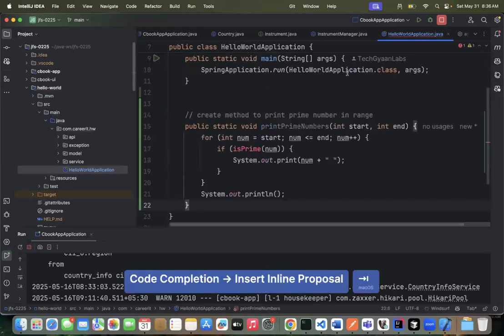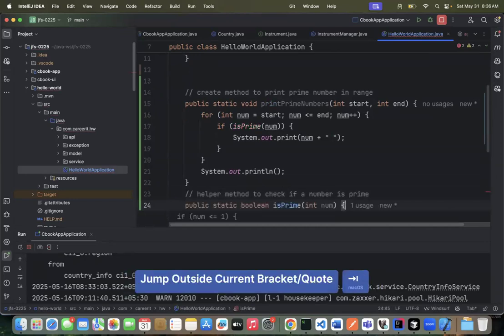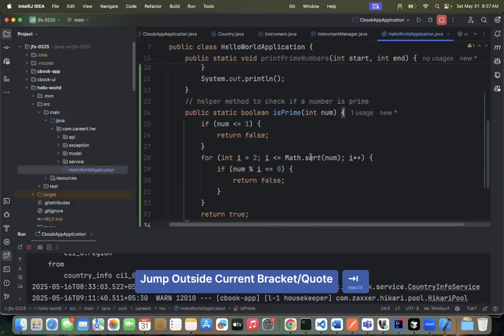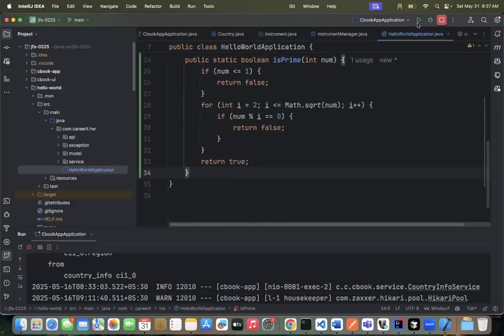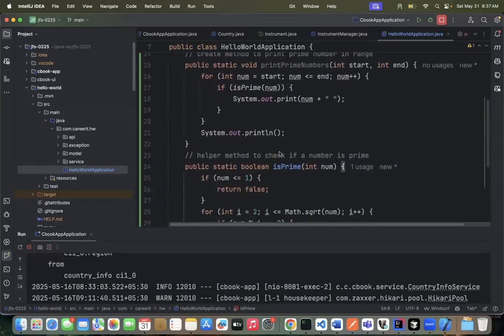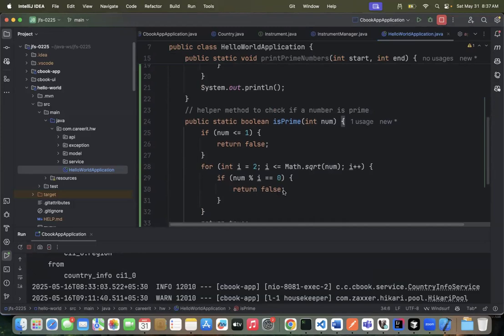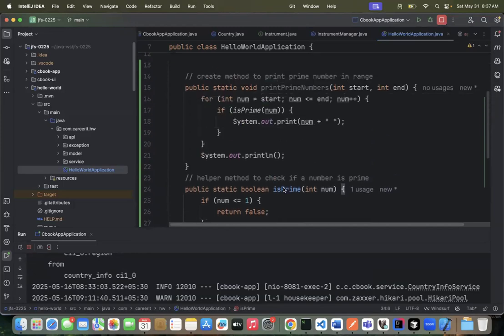Now you see it has generated the code, and it is asking to check the prime number. Hey, this is the logic you have to write. That's it. I have not written even a single line. I just asked what I want. Then it generated the code, and I need to go through it to cross check whether it is generated properly or not. If you feel that it is fine, then you are done.